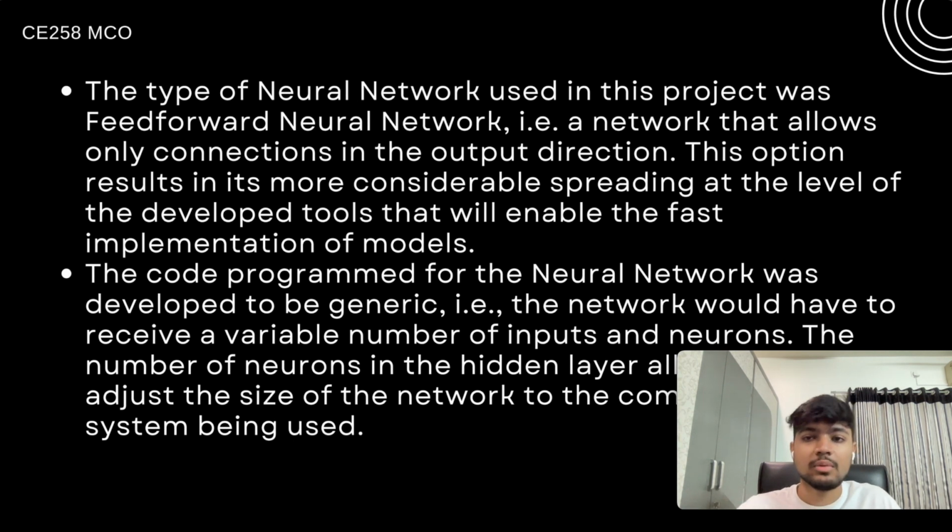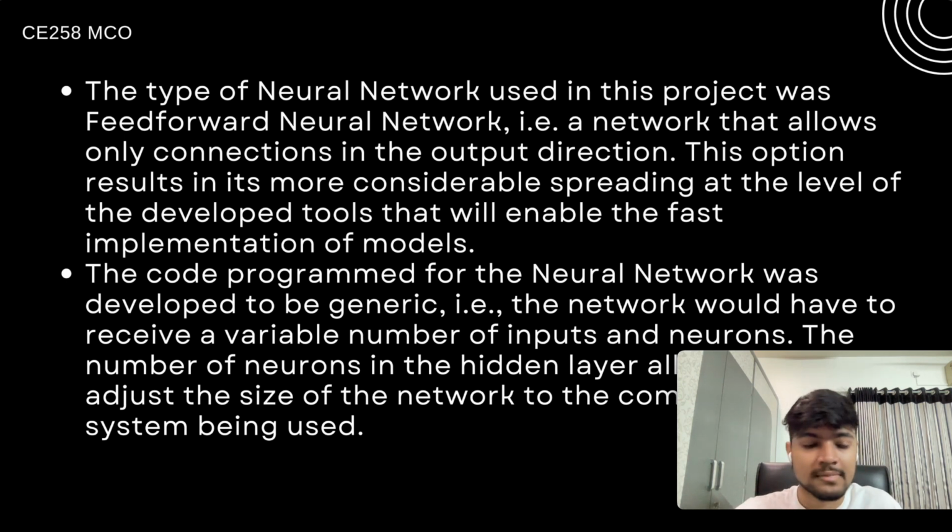The type of neural network used in this project was feed forward neural network. That is a network that allows only connections in the input towards the output direction. This option results in more considerable spreading at the level of the development tools that will enable the fast implementation of models. You can understand it like holding a torch. You have a single source and many destinations.